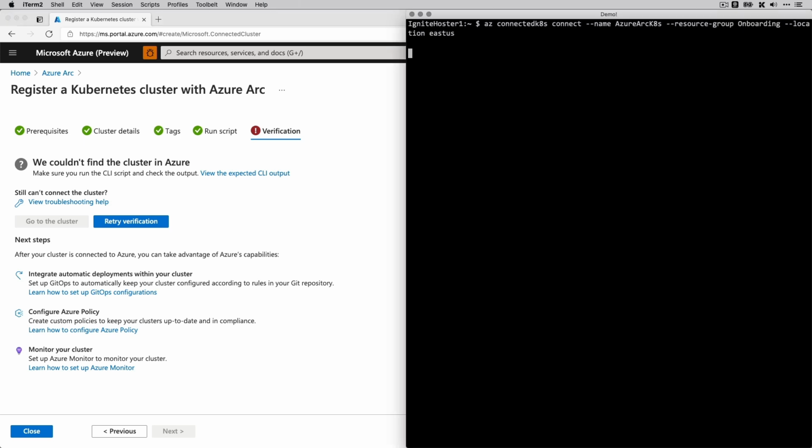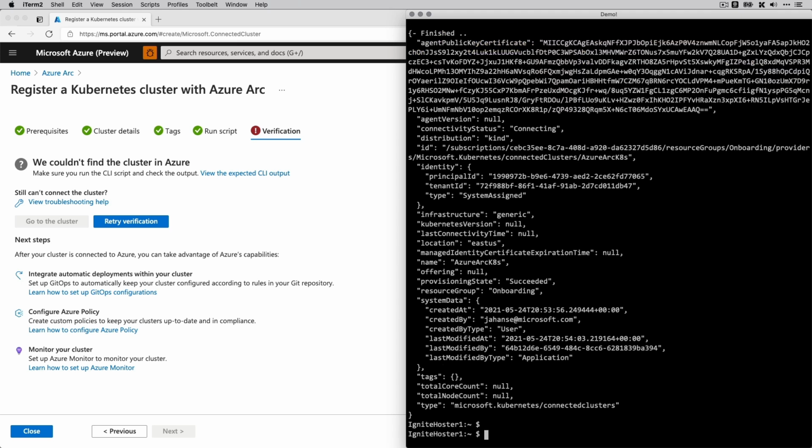So here I'm deploying the agent using the az connectedk8s connect command. What this is doing is setting up the Arc agentry in the Azure Arc namespace on my cluster. Now, the Arc agents deploy as any container workload, and so it should feel very familiar to Kubernetes native administrators.